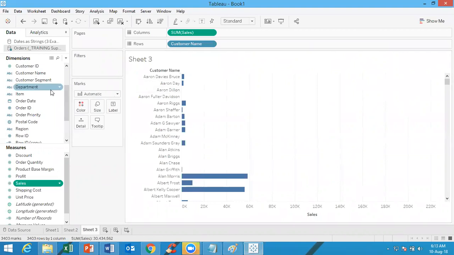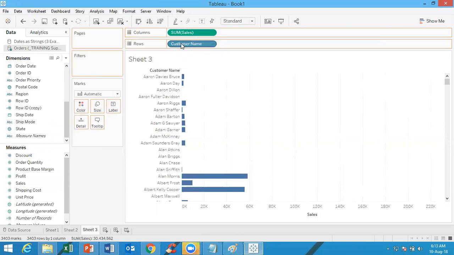If you see a globe as a prefix before the field name, then that is called a geographical textual dimension. For example, state is a geographical textual dimension.